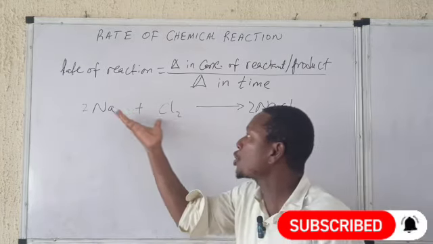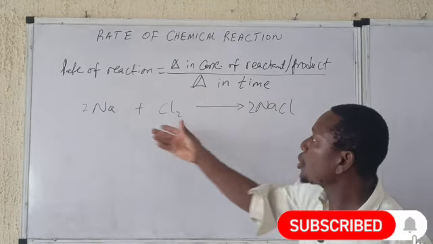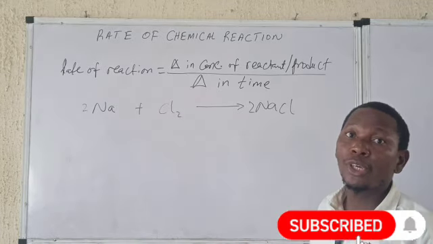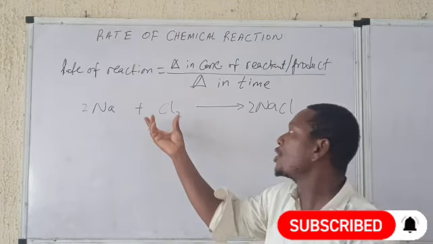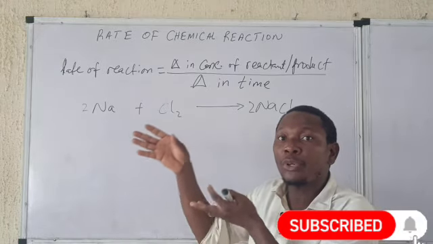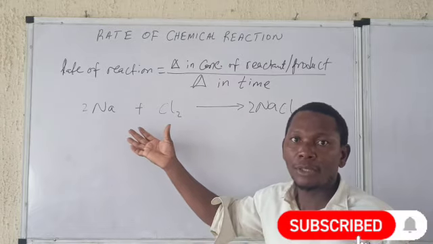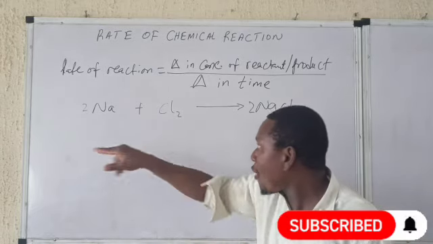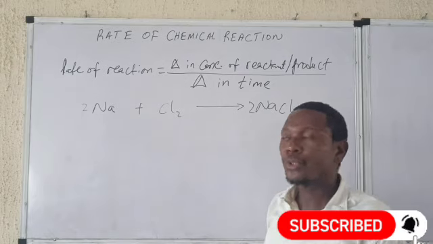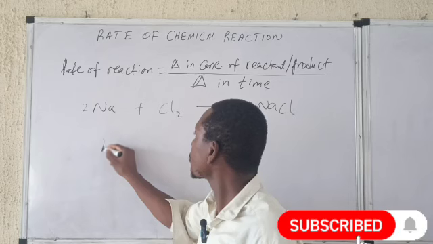So we have an initial quantity of this. When they start forming this, the quantity of this will reduce. The quantity of this will start reducing, and the quantity of this will start reducing. So remember that we have an initial quantity. So the change is actually the initial quantity minus the final quantity. Then you put it over the time it takes for this change to occur. So we can put our rate of chemical reaction as this.